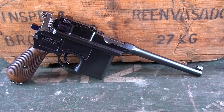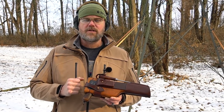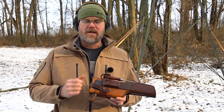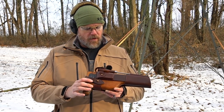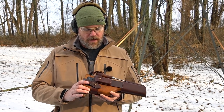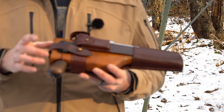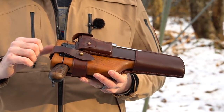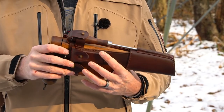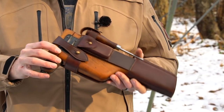The handgun — as C96 denotes — was actually designed before the turn of the century, so it's one of the earliest successful self-loading pistols of its era. It would oftentimes be found kitted out like this: you have this leather frog wrapping a wooden stock; the stock doubles as a holster for the pistol. You would have a cleaning rod and belt loops — sometimes more over the shoulders — but it's an interesting concept, using a stock with a pistol to extend the range.